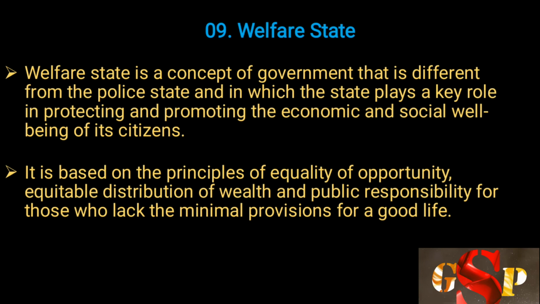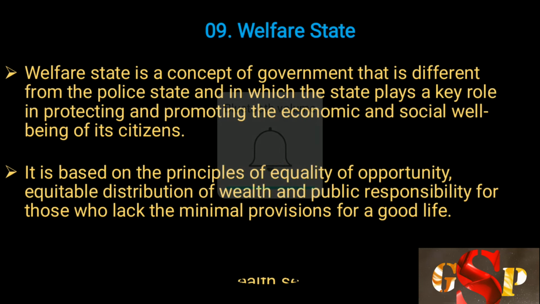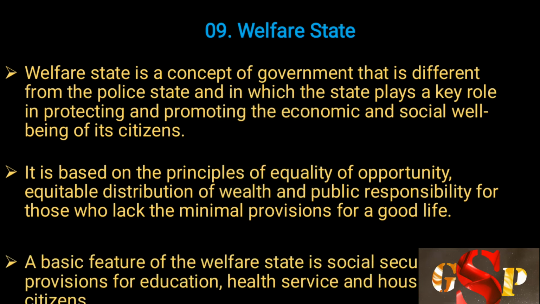That's why once upon a time Abraham Lincoln said we are government by the people, for the people, and of the people. It is based on the principles of equality, equitable distribution of wealth, and public responsibility for those who lack the minimal provisions for a good life. The basic feature of the welfare state is social security. It makes provisions for education, health service, and housing for the citizens. Now you can see most of the laws being enacted are in the interest of the common man.